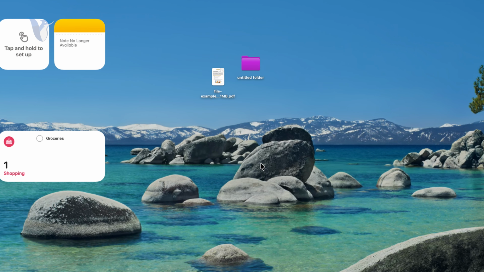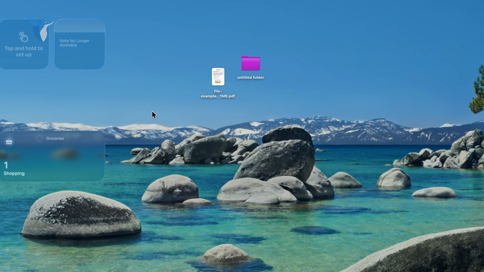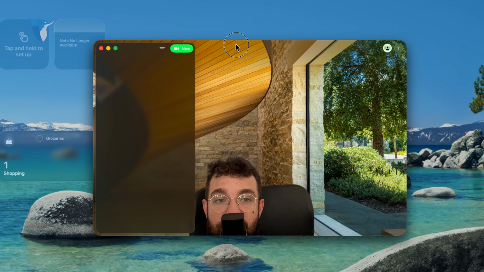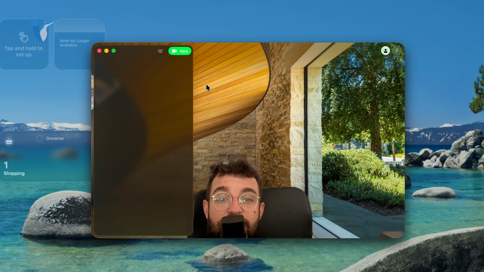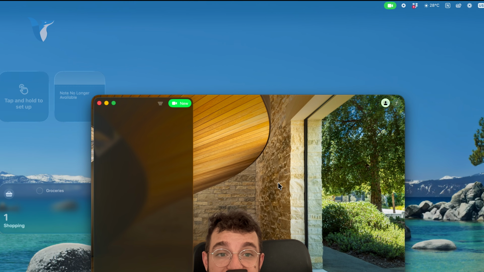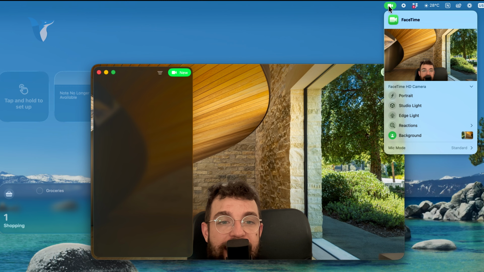However, if you mean something a little bit different, like for example, the FaceTime video calls where you just open it up like this and you'll be able to just see yourself in here. If you mean like the camera zooming in on you, then what you need to make sure is that once you have the camera open, in the top bar, you click on the effects, like click on the camera, and make sure you disable the Center Stage feature.